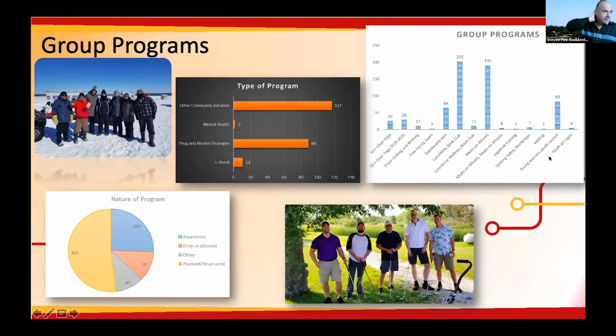Okay, Jesse, if you can just go on to the next one. So another one, this is more of the group programming area. So you have traditional programs. Some of them have physical activities and such that don't necessarily fall under primary care or health care, but they still fall under health care. But we can also collect this sort of data as well. And there's actually quite a lot of activity within these programs.